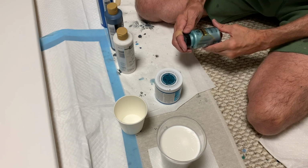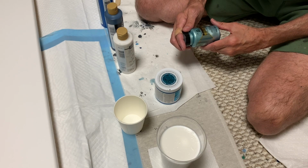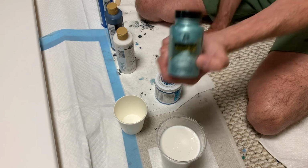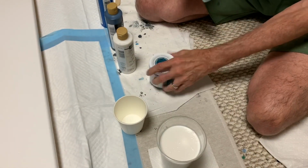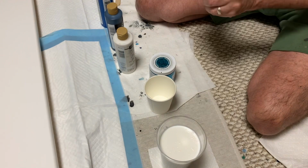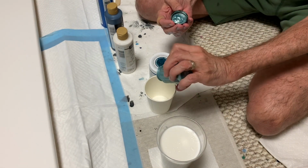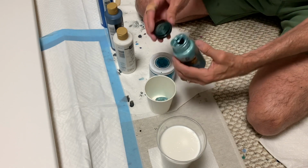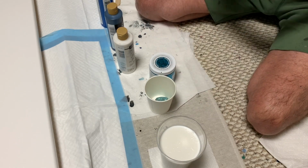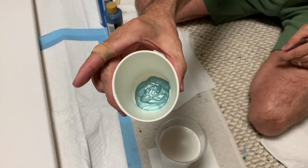So what I'm going to do is I'm going to mix, this is Folk Art Treasure Gold. This is aquamarine, sort of a nice blue-green. And I'm going to put this, that's an 8-ounce cup, okay? So I'm going to just pour some of this in here. There we go. I don't want to use a whole lot because I'm going to add some other color to it. So as you can see, it's a nice color.